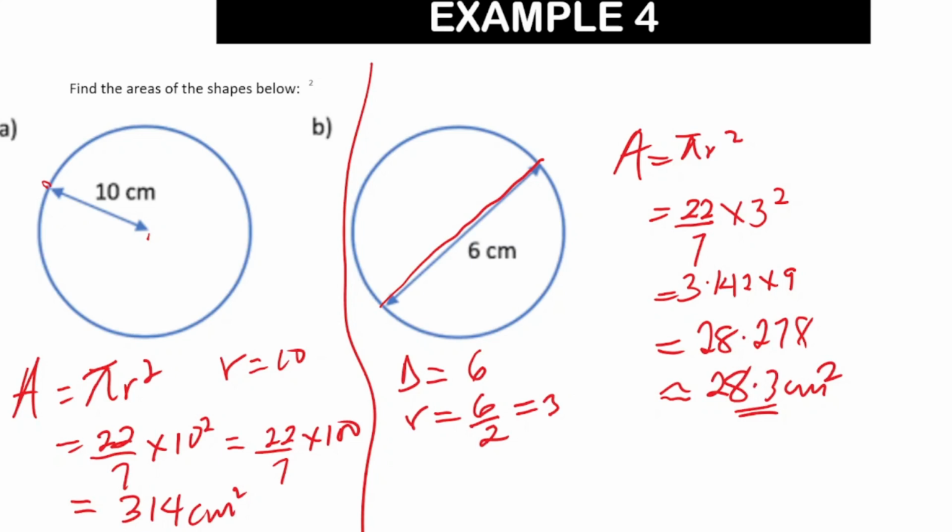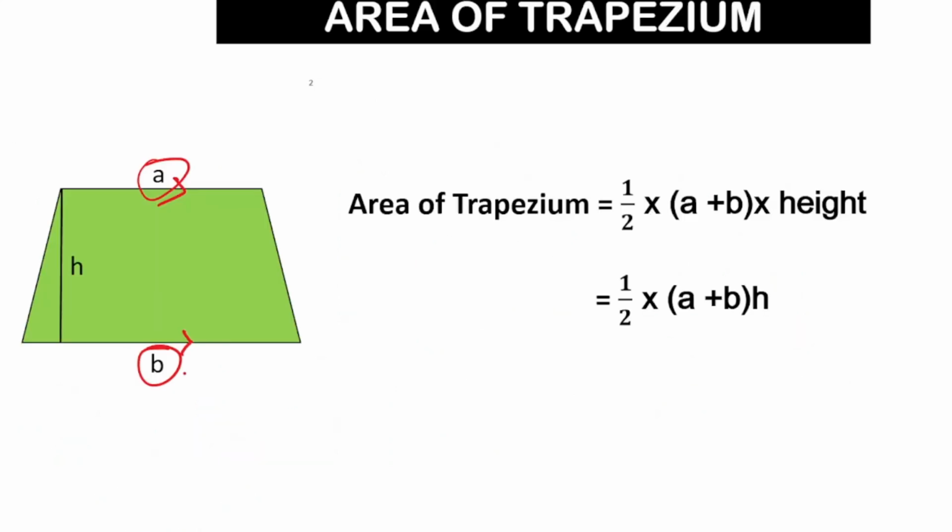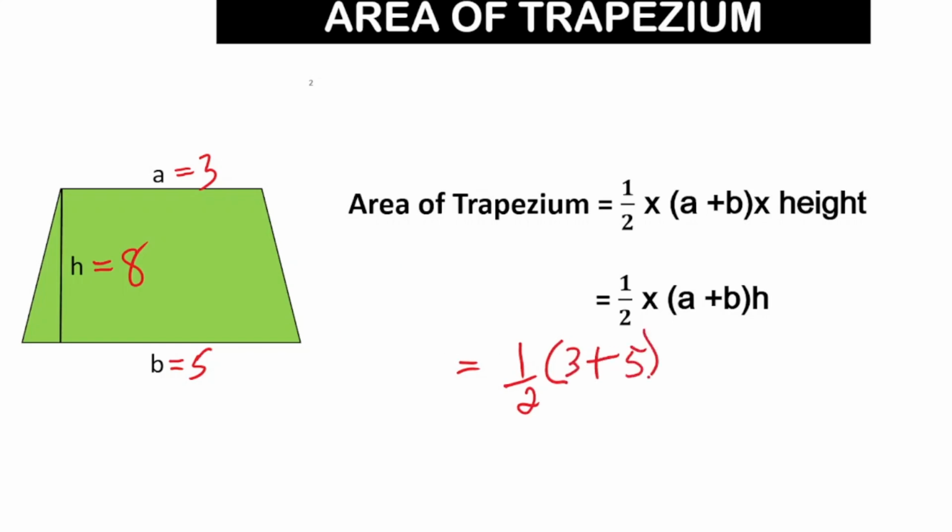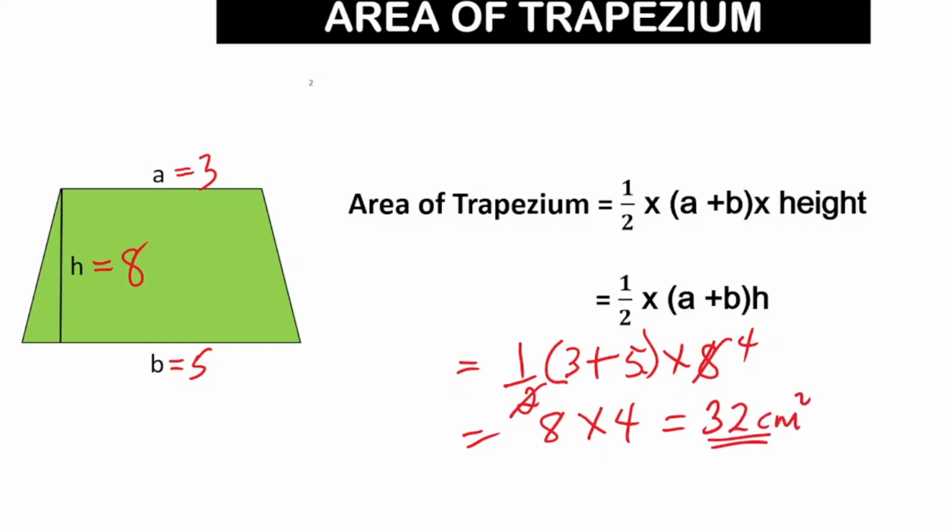Okay, so if that is the case, let's quickly go back to the trapezium and see examples on that. For instance, in this trapezium, you're given this side to be 3 and this to be 5, then the height to be, let's say, 8. You are looking for the area. The area will be half into bracket A, which is 3, plus B, which is 5, then multiplied by the height, which is 8. So 2 can cancel this, and that's 4. 3 plus 5 is 8. That is 8 times 4, which gives us 32 centimeters squared. Is that clear now?